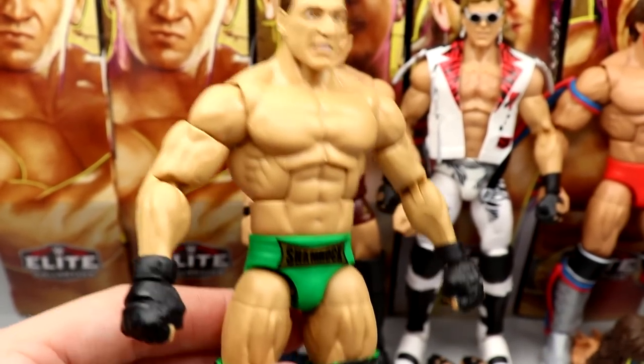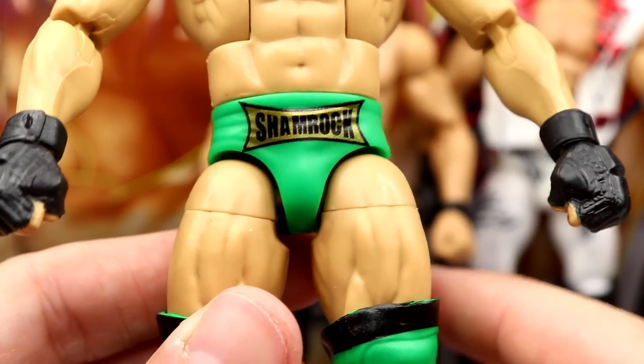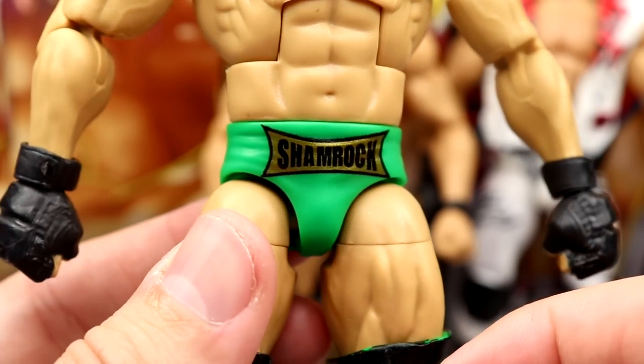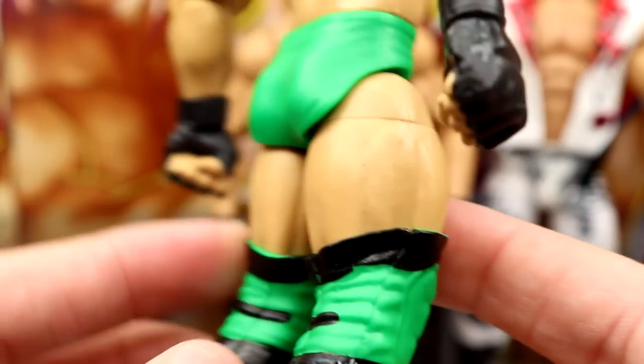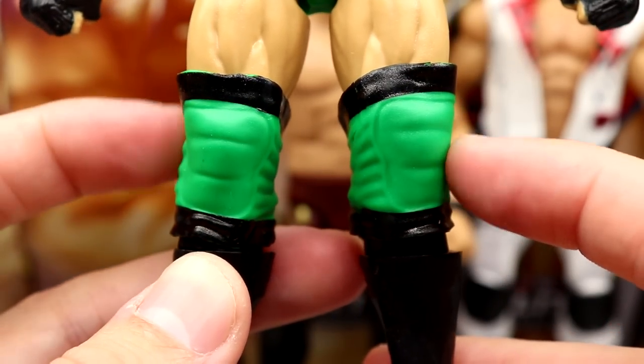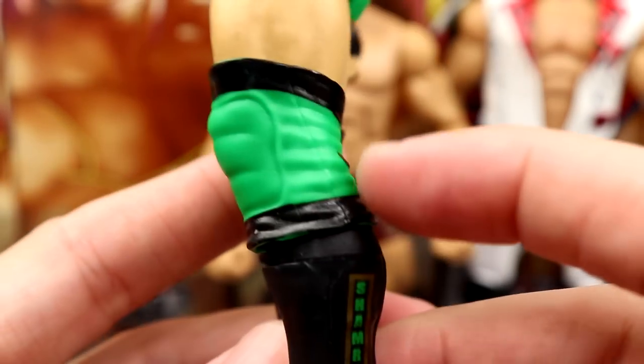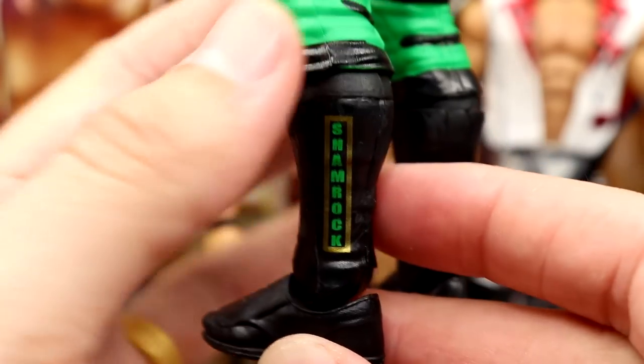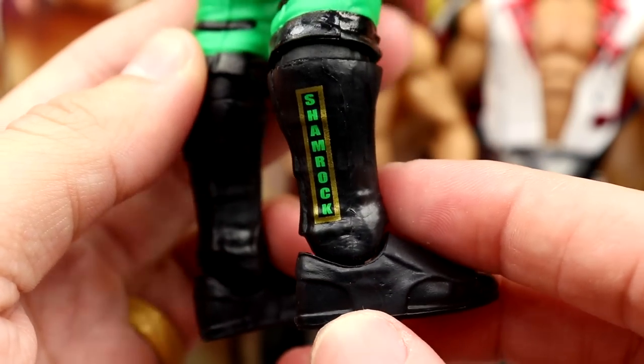Again, I like the head sculpt a lot. The trunks are different. They are in green, and then you have the gold and black in here with the Shamrock, which looks really sweet. Love the way that looks. And then he has nothing on the back. Similar knee pads. Instead of the black being in the middle, it is on the outside. So you have the green big knee pad. And then one thing I really like about these kick pads is you do have the Shamrock in the green and gold on both sides, which looks really, really good.